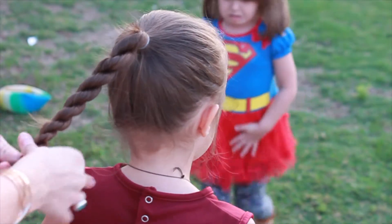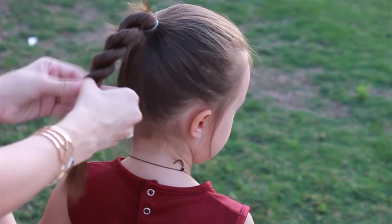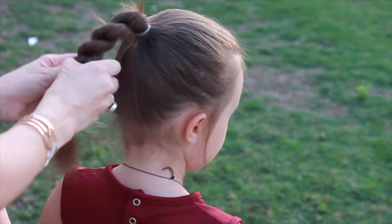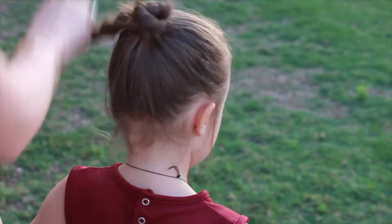And then I'm just going to put a little hair tie in it and then we're done. You can also mess it up a little bit if that's what you fancy — she doesn't like it too much, so I can't do it as much. But the possibilities are endless when it comes to doing the rope braid. It's super cute — like a bun, or you can do pigtails, you can do a low braid, however you like.